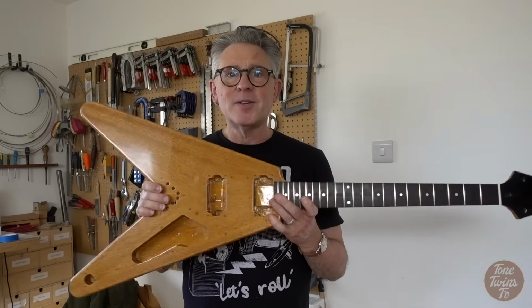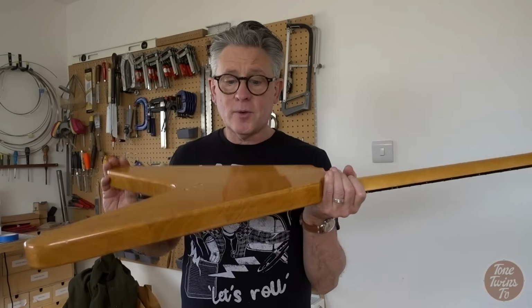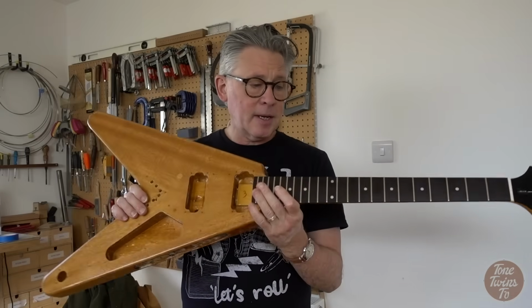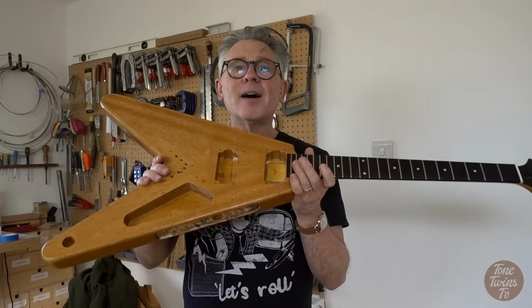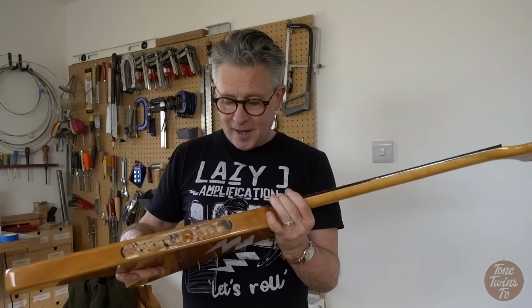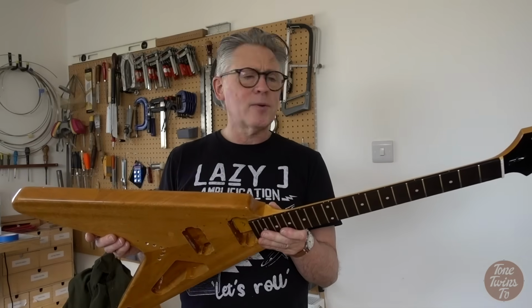I kind of swore at the time I was never going to do another Epiphone because they're a nightmare to strip and refinish, but I got talked into it, and here's one I prepared earlier, as I used to say on Blue Peter. I've come into this halfway through the project. Basically I've stripped this guitar and I've already finished it in nitrocellulose lacquer, and after months and months and months of work and heartache, I have to admit that it looks pretty much identical now to the way it looked before I even started.